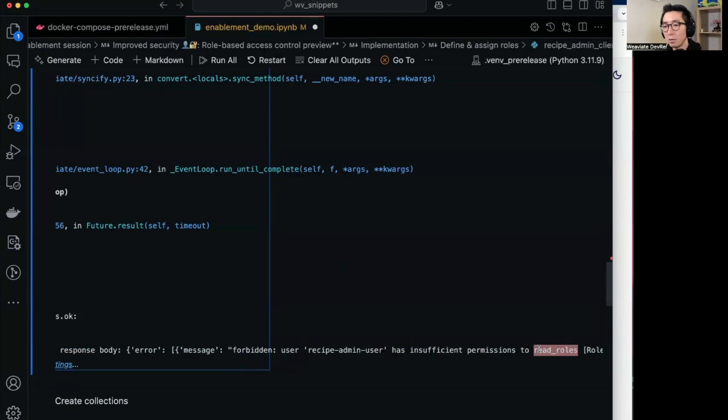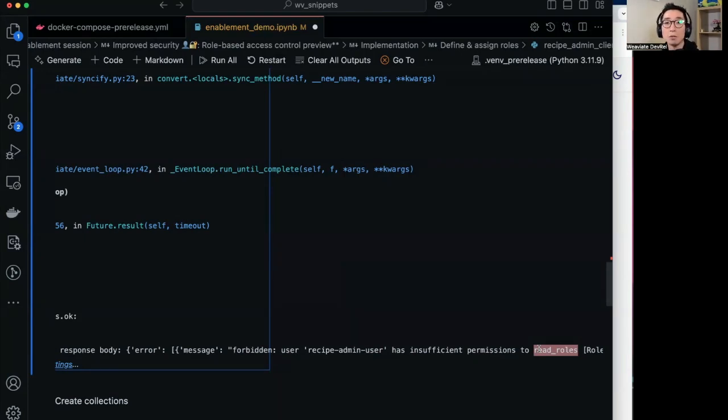So even if you've used RBAC before, hopefully this concept is relatively clear. If you've not, hopefully the idea is that there are things I can ask my database to do, and certain actions are associated with resources.